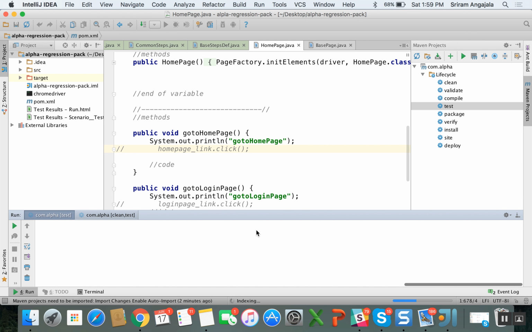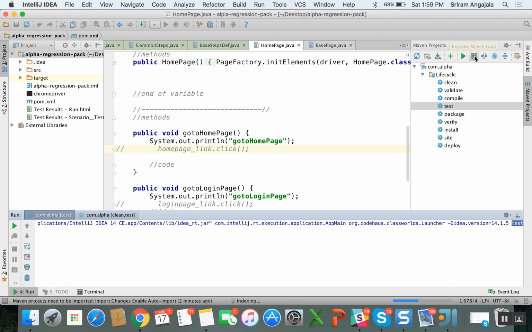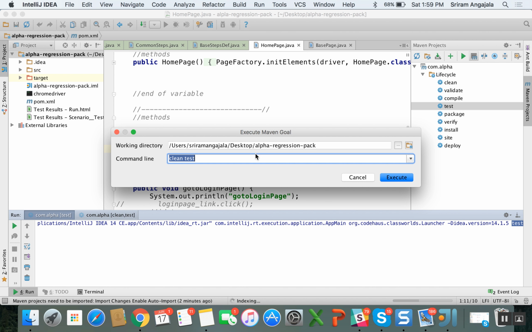So ideally Maven will run a command called test. For example, see, execute Maven goal, it is asking me what my goal is. So Maven is doing some tasks or goals. We can ask it to do a lot of stuff, but here I am asking it to use clean test.